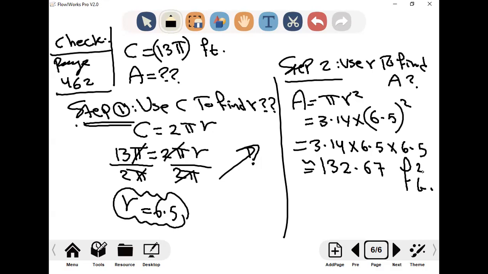Is this clear? So we have three ideas here. The first idea is to find the area. If you have the radius, substitute directly. If you have the diameter, take half of it, then substitute. The second idea is to find the area of the semicircle, which is half the area of the circle. The third idea is if you have the circumference, how you find the area from it. You have two steps. Step 1, use the circumference to find the radius. Step 2, use the radius to find the area. Is this clear?